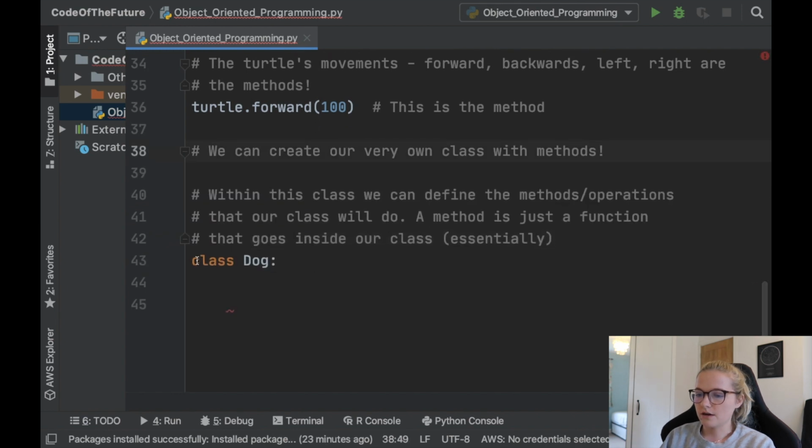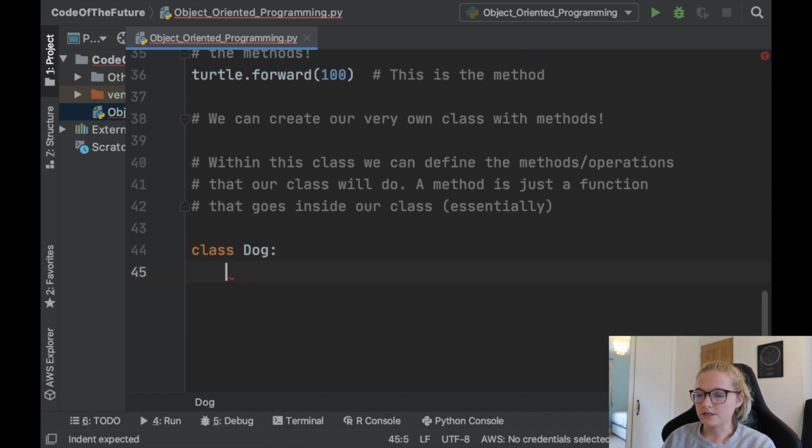Okay, so we've got our class and it's dog, and what we're going to do inside this class is define a function. So let's put def, or define. We're going to say the colour, so we're defining the function to be colour, and notice that as soon as I put brackets, literally just the first bracket, it automatically indents and it automatically writes this self. Now what's worth mentioning is all functions and all methods in a class will always have this self parameter here. So that's the only difference. This is the difference between a method and a function outside of a class, is that you have this self parameter in here.